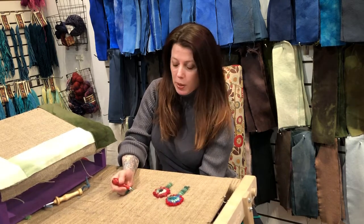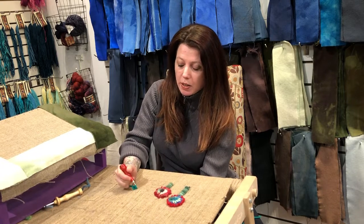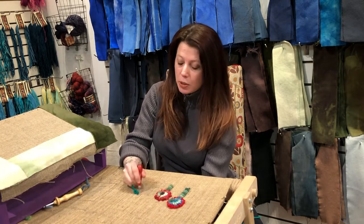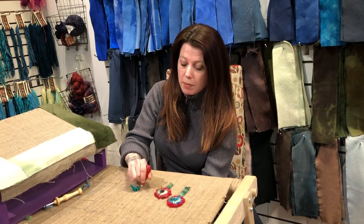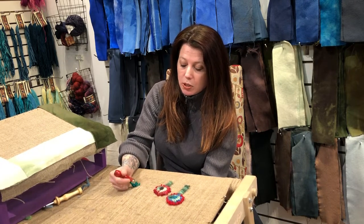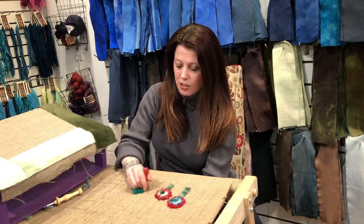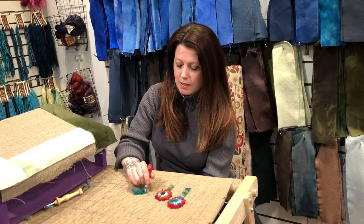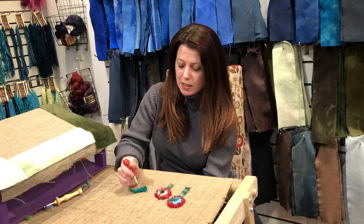I'm going to create a loop by pulling it up and pulling it back on an angle. And that's really important. You really want to make sure that you pull it back on an angle, because if you don't, you're going to pull out some of your loops. And I can demonstrate that. So if I'm not on an angle and I'm kind of pulling straight up, you can see my previous loop starting to pull out. So just make sure that you're hooking on an angle. Just like that. It's very soothing and relaxing to hook.